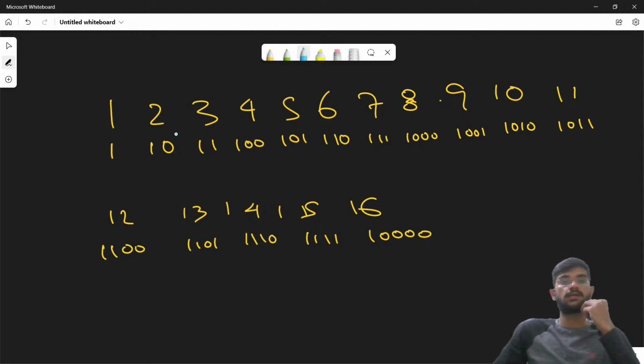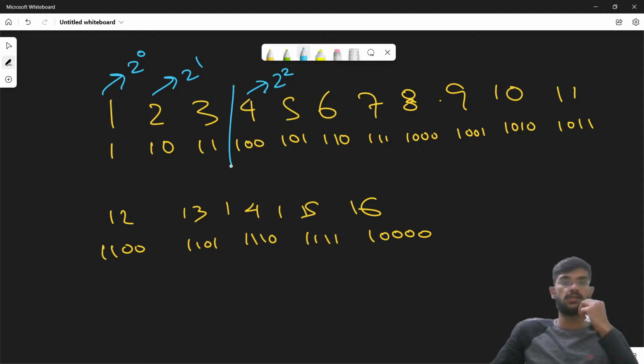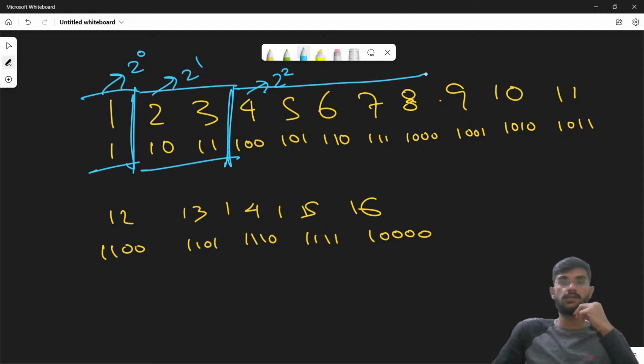So we see that this pattern is kind of 2 to the power 0, then at 2 to the power 1, then at 2 to the power 2. This is the separation, right? And then 2 to the power 3. Again, this is the separation.